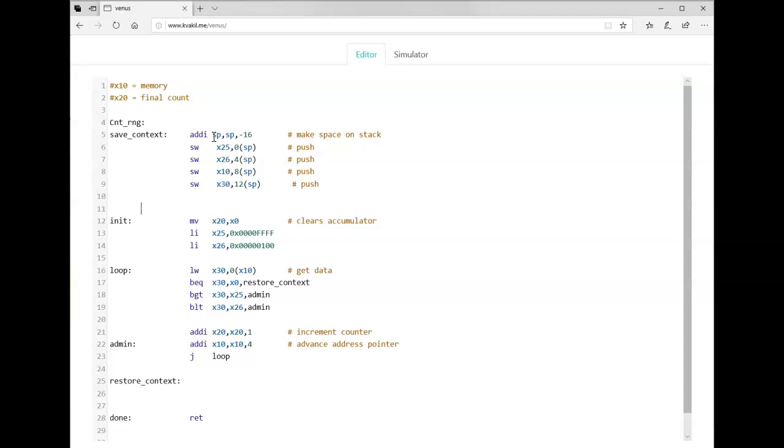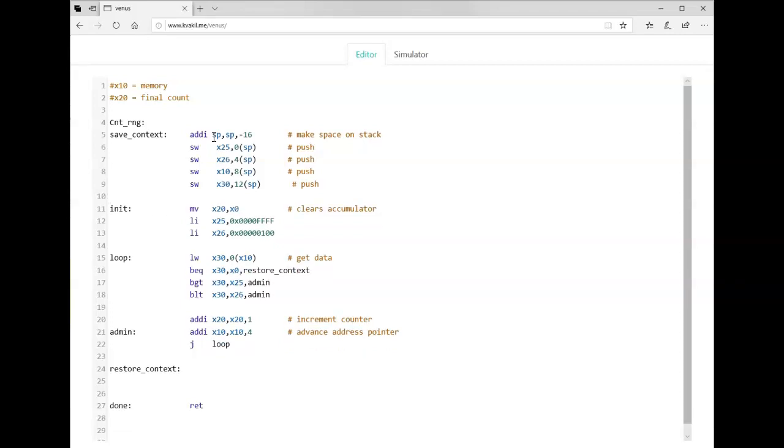I have saved context. I initialized. I've got the loop there. I broke out of the loop, and this is always the nice part. I'll just go ahead and copy these. And restore context is very much the same, except they're load words. Notice, big cut and paste operation. I barely changed anything here, except the stack pointer. I need to adjust SP, SP, SP, and it's in the other direction because I'm done with it.